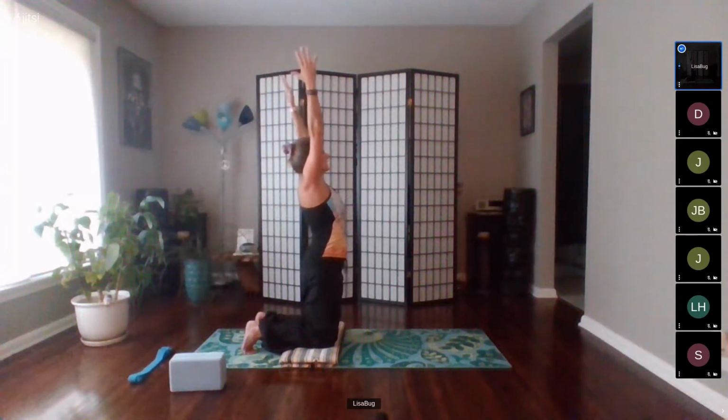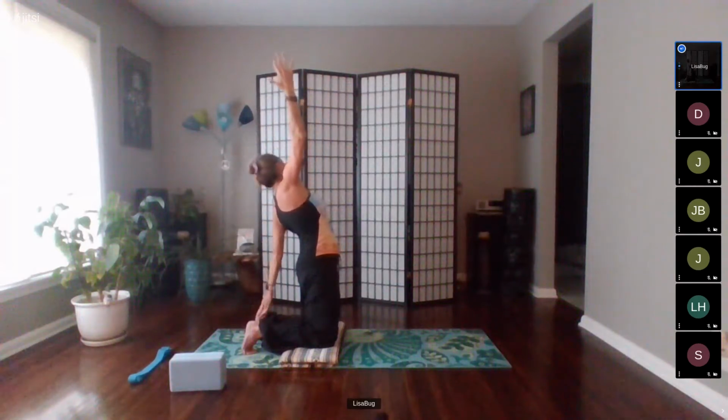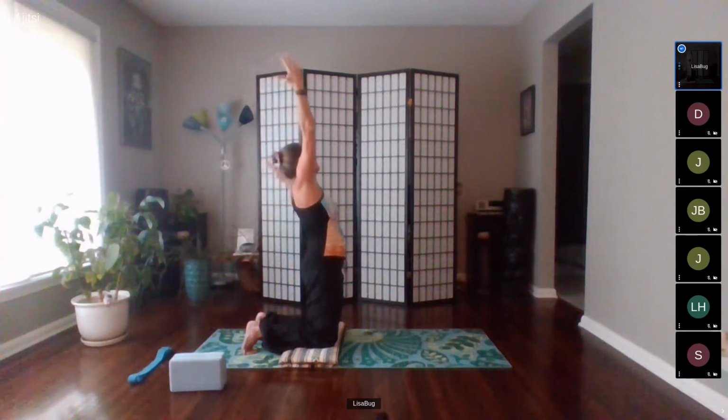Exhale, start to turn left to reach the left hand back down toward the heel. And then lift and stretch upward through the right side of your body. And align those hips forward. One more breath. Pull yourself up, both arms reach. Inhale.